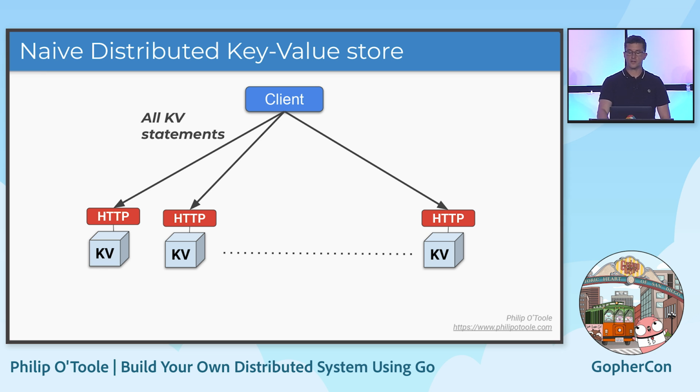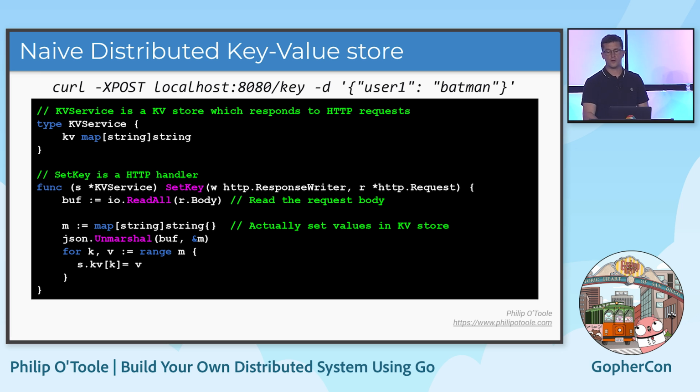So let's take a look at some very simple Go code which would implement one of these KV stores, the HTTP layer and the KV store. So here's the Go code that runs in each node, at a high level, obviously, with many, many important coding details removed. The API for one of these nodes is given as an example above through a curl request. Set user one's name to Batman. We have a type called KV service. What does it have? It simply has a map, string to string. And then we have a HTTP handler. Most of you should recognize the signature of this. What does it do?